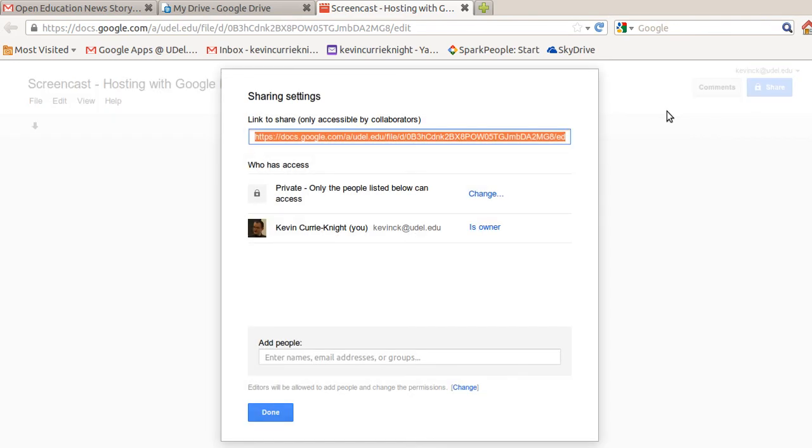Google has several privacy settings for your uploaded documents. You can either have it privately viewable, which means only you can view it, or selected people that you share with. And if you're going to embed the video somewhere, that's probably not what you want to do, because you need to make sure that anyone who sees the embed code or has a link can actually access the video.